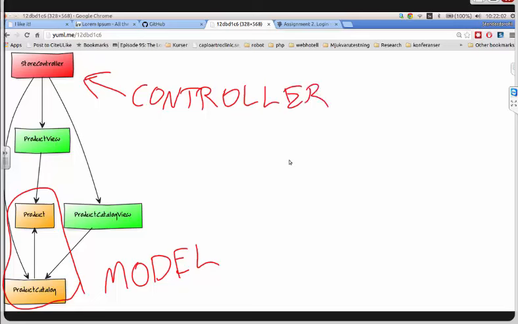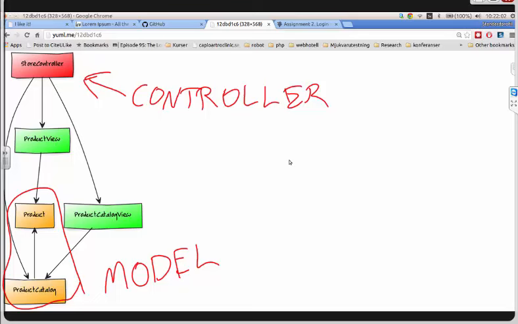And we actually had 3 views, but I'm only showing 2 of them here. We had the product view that could render a product, or create an HTML representation of a product, and we had a product catalog view that could create an HTML list from a set of products, right? And you can see the relationships, the direction of the arrows, that a product and a product catalog have no arrows to the other classes, right?